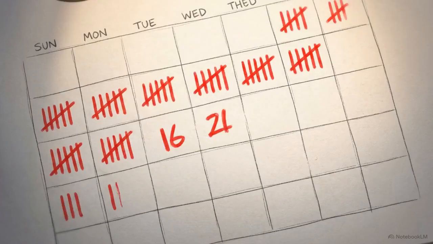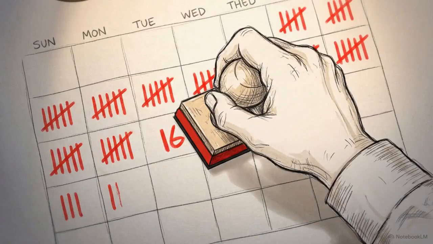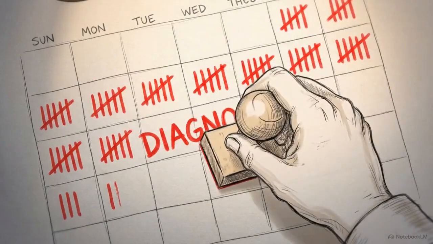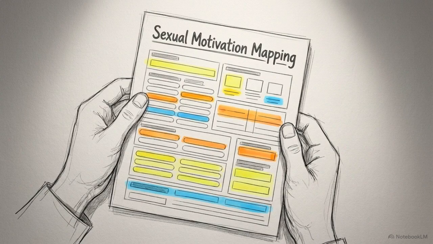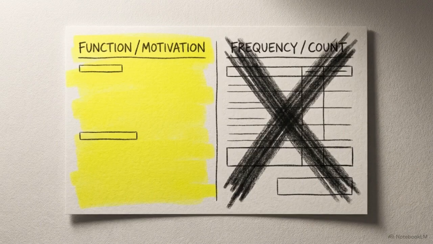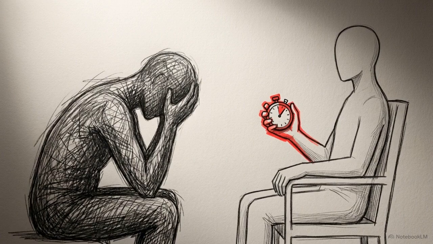Standard diagnostic criteria rely on arbitrary metrics like sessions per week or total hours spent. The data proves these are flawed measures. Practitioners must shift towards sexual motivation mapping during intake. This means assessing for the why, the functional emotion regulation, rather than the how often. Ignoring motivation leads to the clinical risk of over-pathologizing frequent, approach-driven users. Treating healthy behavior as an addiction ruins therapeutic alliances. Misdiagnosis based on frequency stigmatizes healthy sexual exploration, while missing the underlying emotion regulation deficit that actually requires treatment.